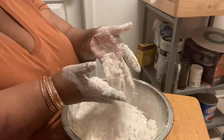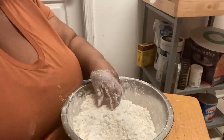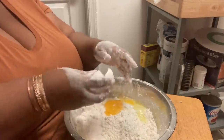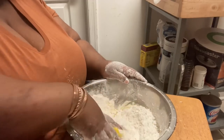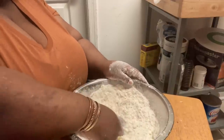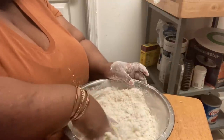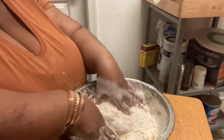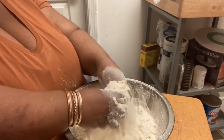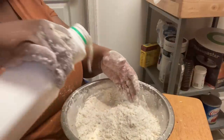Look how crumbly it is — that's how crumbly you want it. I got this biscuit recipe from Joanna Gaynor. One egg — I'm putting the egg in here, and it's going to help with the moisture. It's going to take your biscuit to a different level. When I can improve on something — I make good biscuits, but I found another way to make them and I love it. It's still cold because I crumbled it up. Now what I'm about to do is go in with my cold buttermilk.